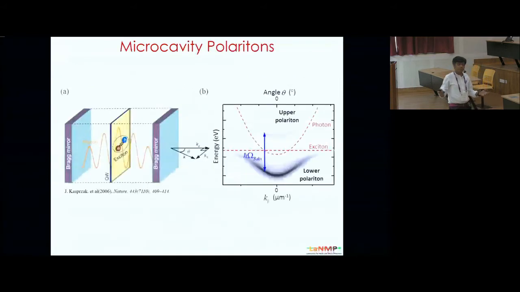So I think I've described what might be the advantages of trying to play with these TMDs in cavity polaritons. We had excellent pedagogical lectures from Jacqueline yesterday, and the day before, and the day before that. And so I don't need to give much of an introduction here, but essentially the idea is that you have an exciton sitting inside a mirror, and you use your in-plane direction as your way to probe the dispersion of this system, and the region of the anti-crossing between the cavity photon and the exciton is the Rabi splitting in this system. And so there's been a lot of work on these systems.